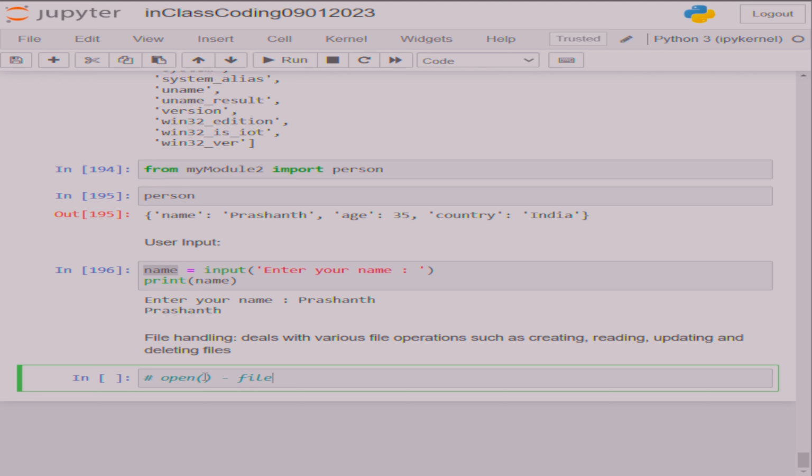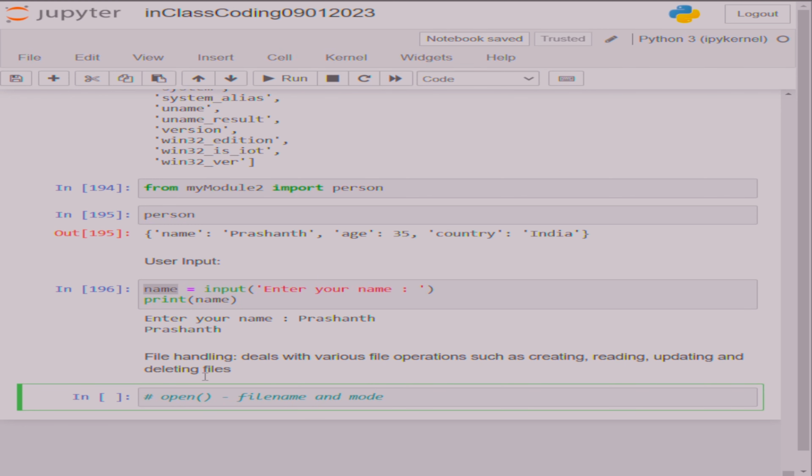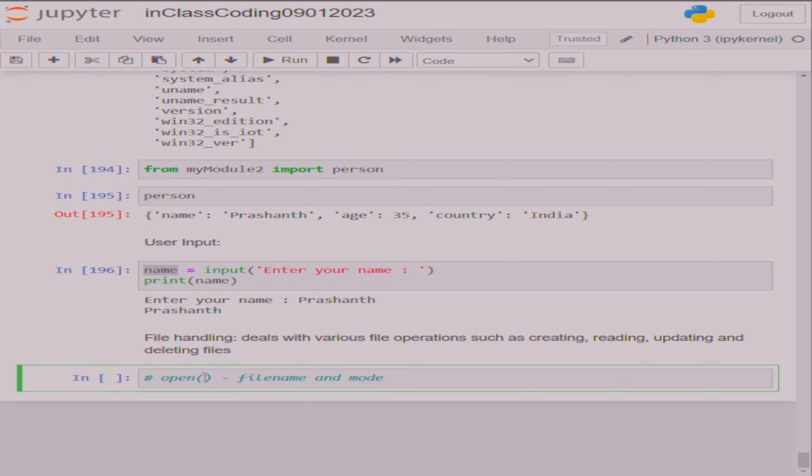One is the file name, and it also uses what is called a mode. The file name can be anything, whichever type of file you want to give, you can enter there. That's a file name.